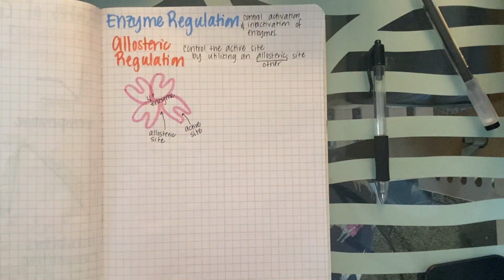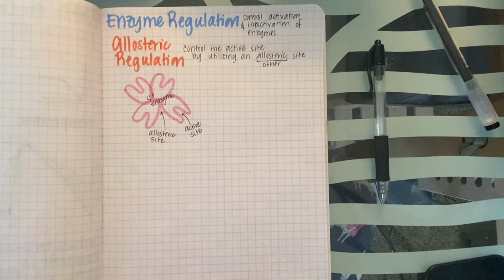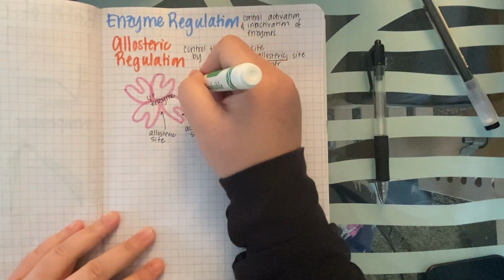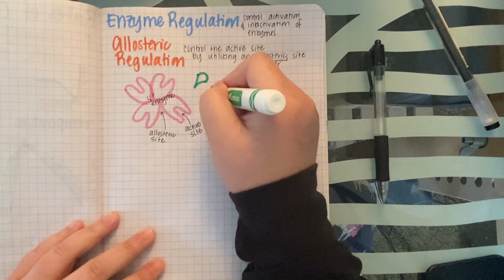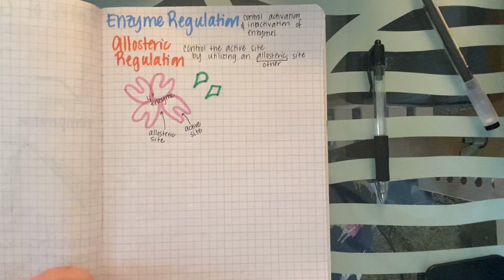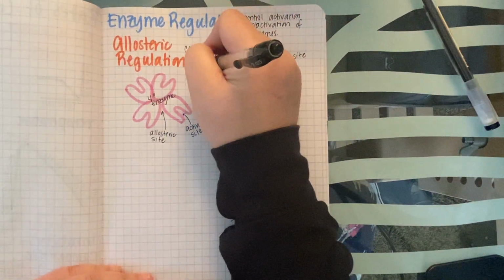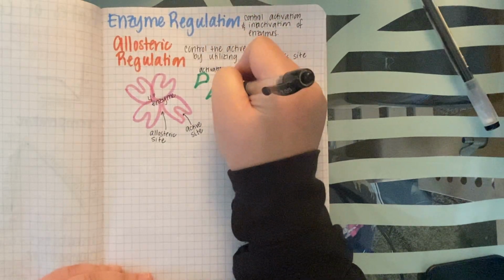So we're going to utilize these molecules and they'll be similarly shaped. The thing that causes the enzyme to either be activated or inhibited is slight differences in the shape of the little molecule. Because if the molecule is shaped slightly different, then that will cause your enzyme to slightly change its shape. So we're going to have 2 little molecules that are just slightly different. One will be an activator. One would be an inhibitor.